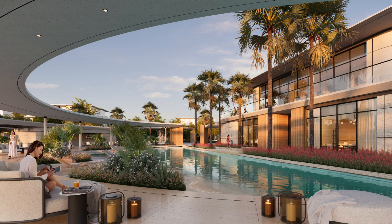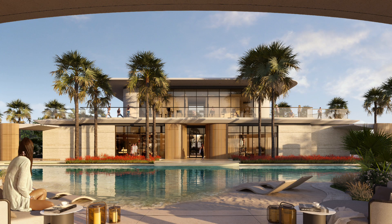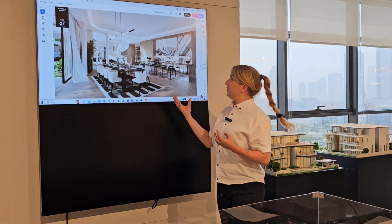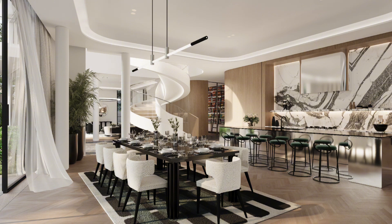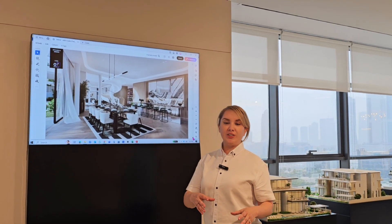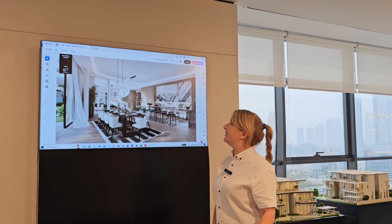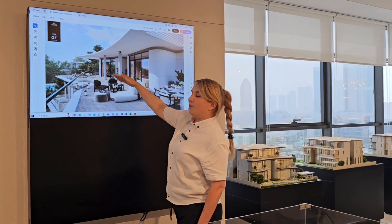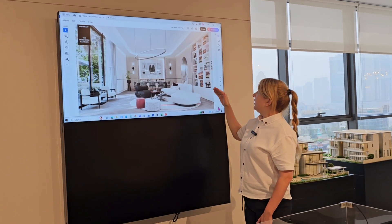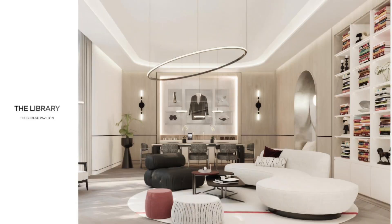The clubhouse will have a gym and a catwalk with a full Burj Khalifa view. This is the interior design to give you a feel of how your villa is going to look like — very modern, full marble, wooden flooring. Importantly, it will have two kitchens: one closed kitchen for preparation and one open kitchen to host guests and family. For the seven-bedroom you also have a gym on the terrace, a sky lounge, and a dining seating area.